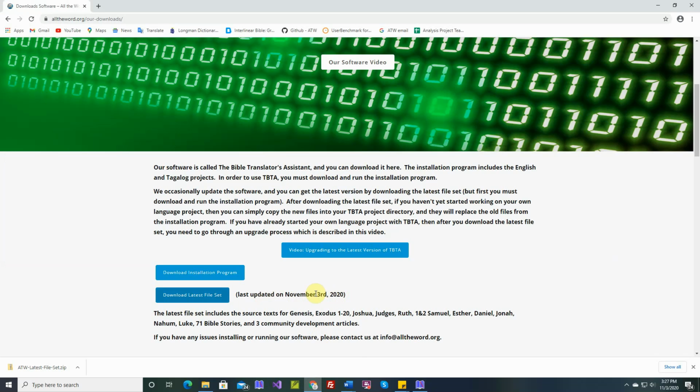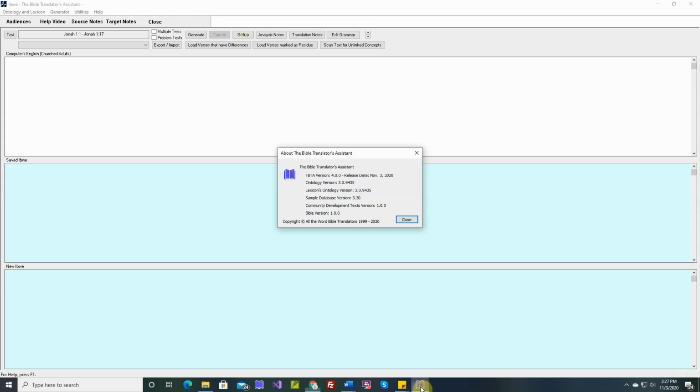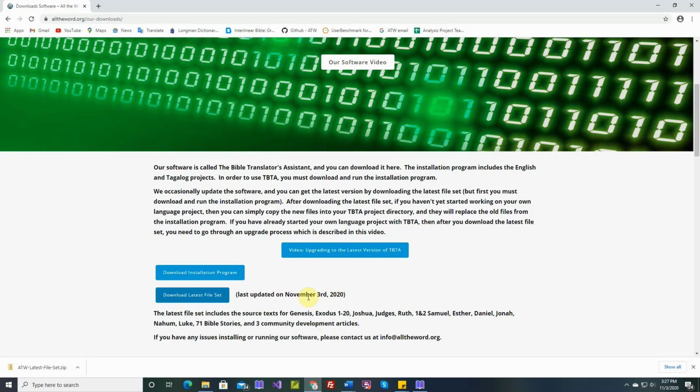So when this date matches this date, then that means you don't need the new version. You have the latest version. But if someday you look here and this date is different from this date, that means we've put up a new update, and you can go ahead and download the latest file set and go through that process that I just described. We occasionally put up a new file set.